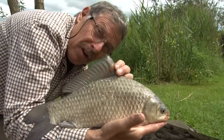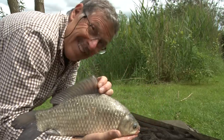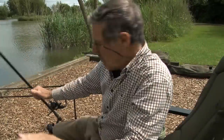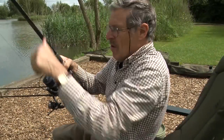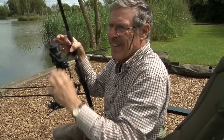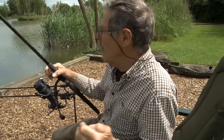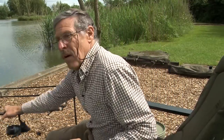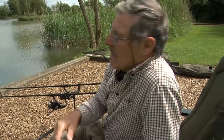Do you know what? I changed the rig. I'm going to show you what I've done. Boilies have got binned. Well, I kept getting bumps on the boilies. I went down to an 8mm pellet. Nothing. But I did notice that every time it was a fresh cast out, I actually got the only bites if I sat here and let it all break down. It's like they just didn't want the boilie.